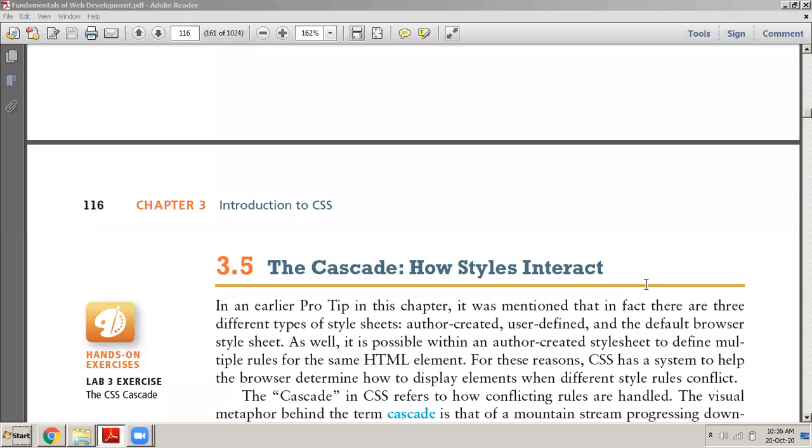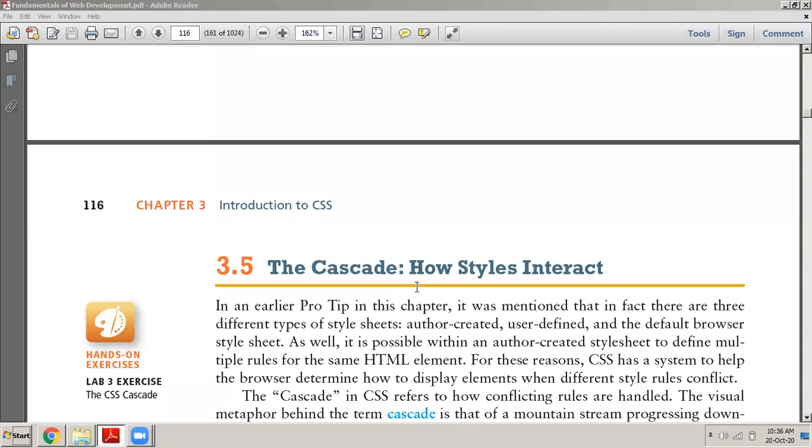The third place where you define your styles is in external files. You can specify the styles in an external file and save it with the extension .css. Then you can apply the styles which you have defined in the external file in your HTML pages. Okay, so you know where you write CSS code.